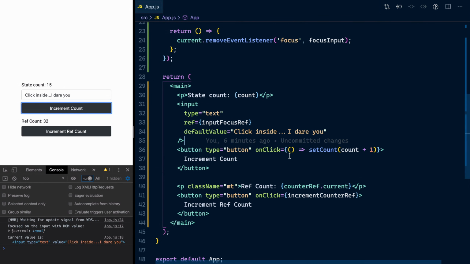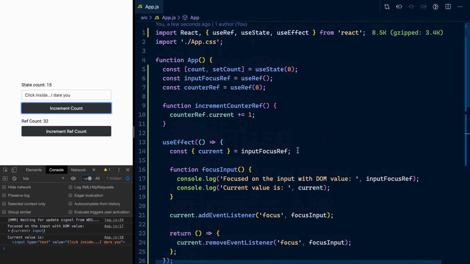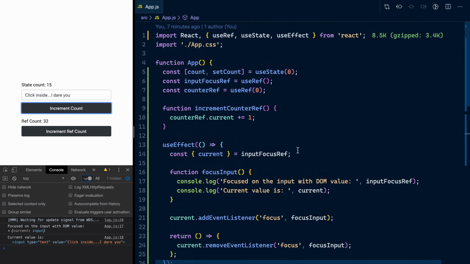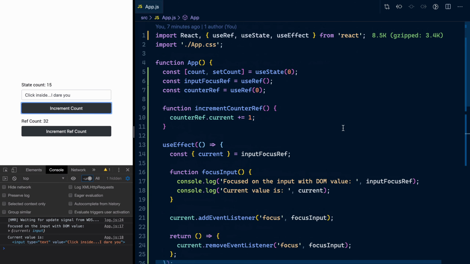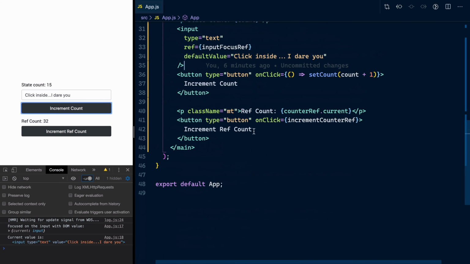If you are looking for an alternative, maybe you've got a form and you want to use refs inside there, feel free to give this a go. I do give a word of caution that using a ref, 99% of the time you won't need it. So do your research. I definitely recommend seeing if you do need a ref, because generally speaking, even though people say it's intensive to do a re-render, React is very, very good, and it's very, very fast. So maybe you don't need the ref.